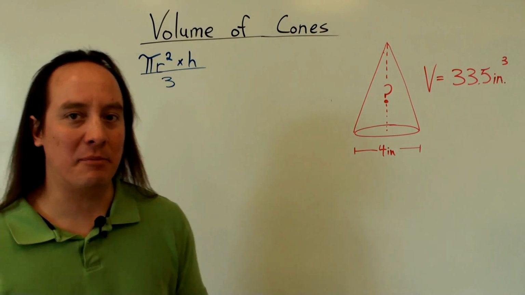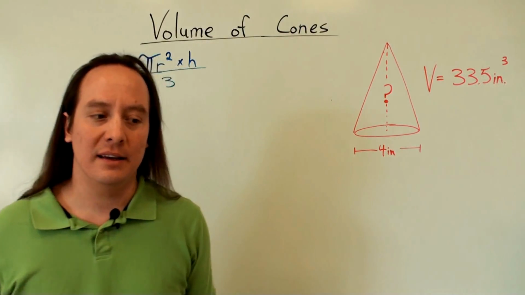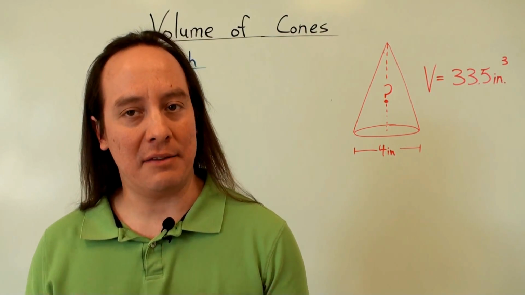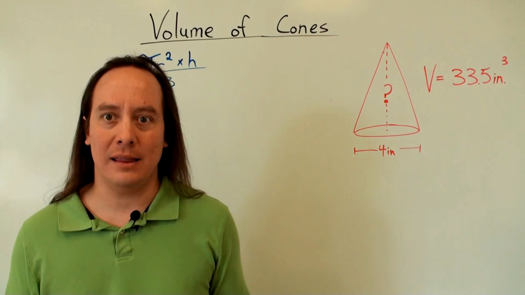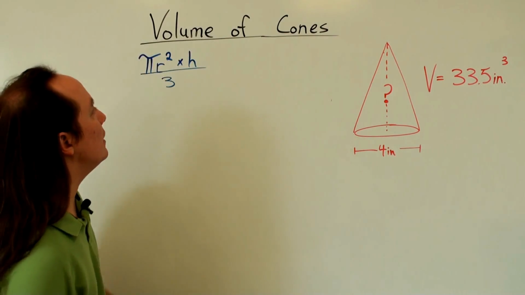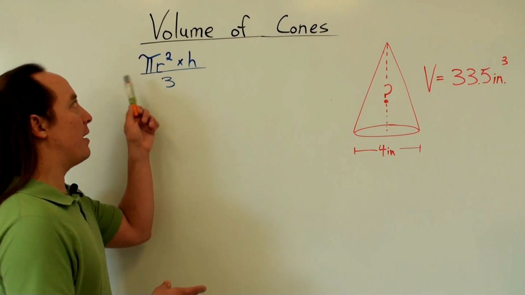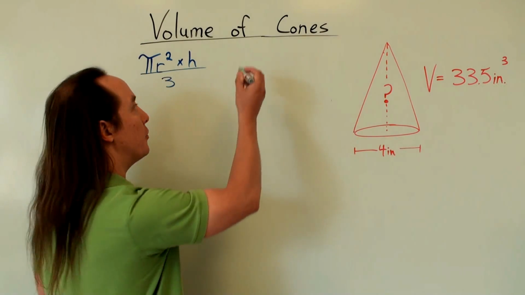So when we do these kinds of problems and they're missing a dimension, like in this case, we're missing the height, what do we do first? We got to go back to the formula. In other words, we have to ask ourselves, how did they get 33.5? How did they get that? What did they do to get 33.5 for the volume for that cone? Well, they use the formula like we have to use, like anybody else. So they did pi r squared times height divided by 3, and they got 33.5.